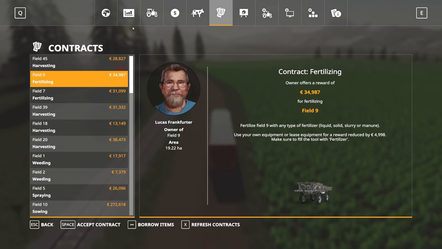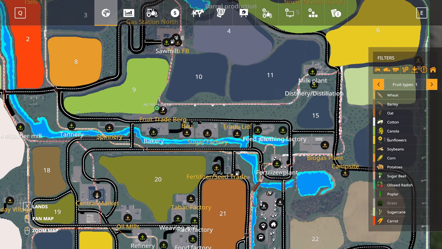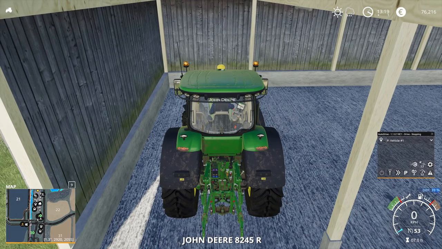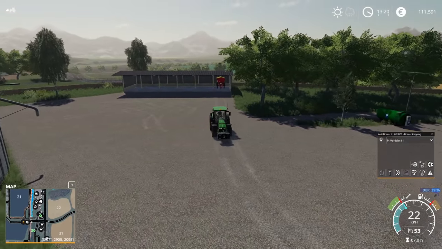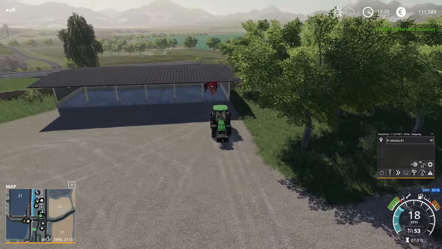34,000 in order to fertilize field 9. Let's actually see where this is. Right here. Of course, it is a huge field, but fertilizing really doesn't take that long. Yeah, we can use the same route as we use for the trade through Berg. So I'm gonna hop in my tractor and I'm actually gonna grab the weight here in the front. And then we can just go ahead and reverse towards our fertilizer spreader. Another 35,000 in the joint.